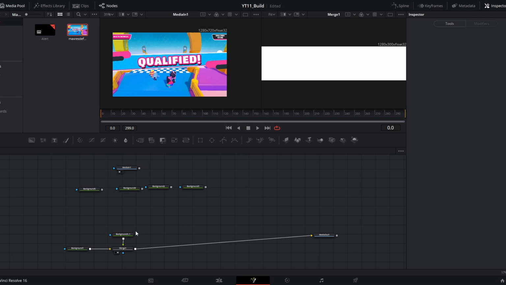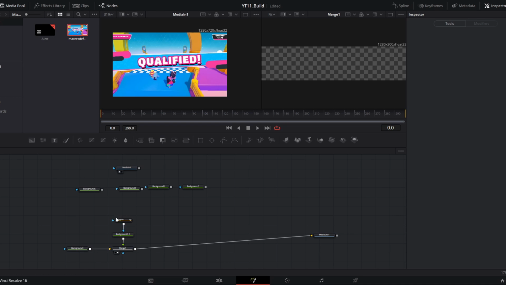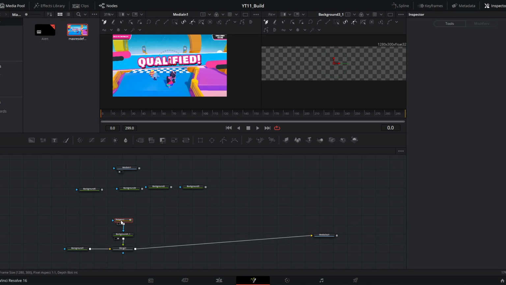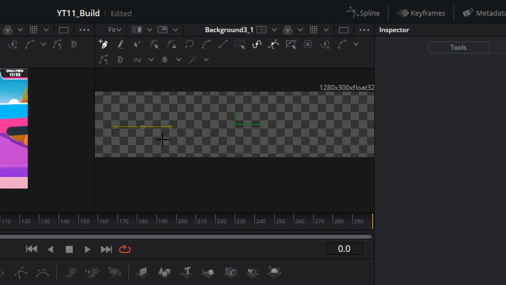So what we are going to do is select this white background node and go up to our icon bar and select polygon. This will create a polygon node and automatically attach to the background using the effect mask input. By default, you won't see anything anymore, and that is because the polygon node can be any shape you want. Luckily for us, we only need a line. With the polygon node selected, you can go up into your viewer, click once to create a point, and then if you hold shift and click on the other side of your composition, it will create a straight line.